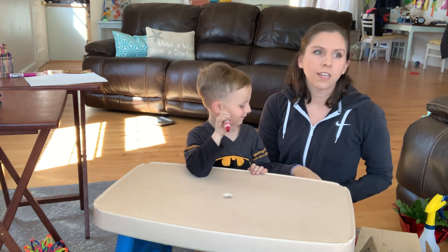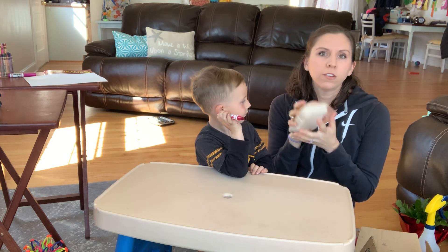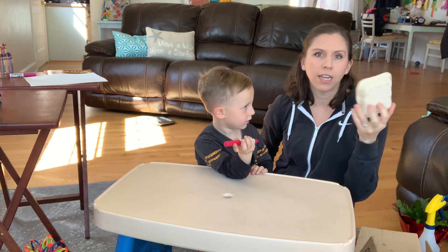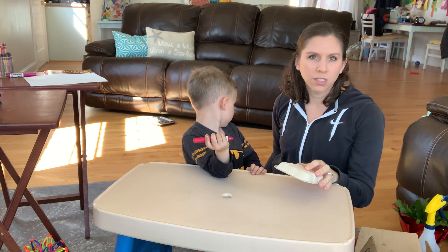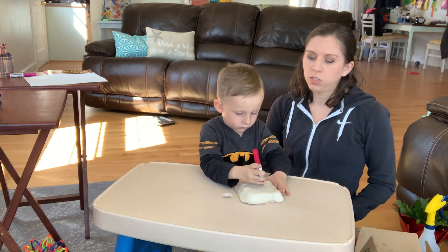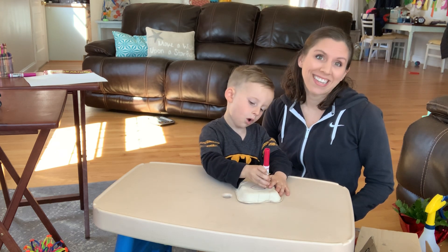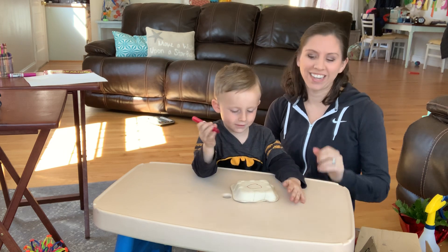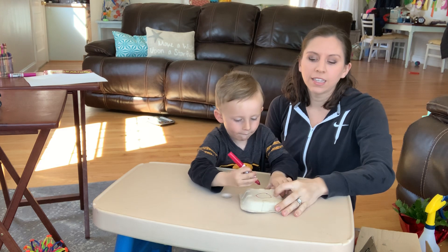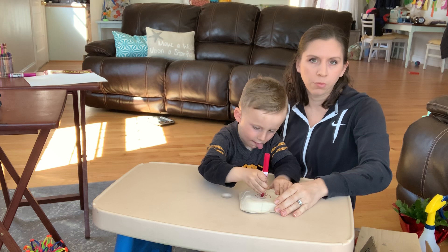If they need another surface that's not doing it for them, you can find different things around the house. Like this container came with our kiwis in it. Some containers come with meats, but I wouldn't use those because they could have some yuck in them. They can write on that — do you want to do a triangle? I'm going to do a circle because it's the easiest. This is another one that has a texture to it, so it gives extra feedback to kids who write with light pressure.